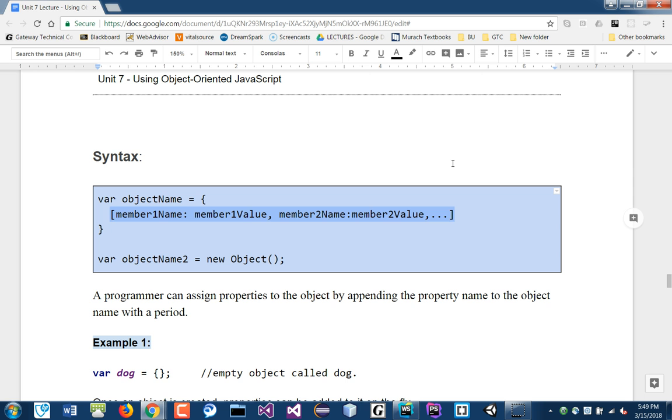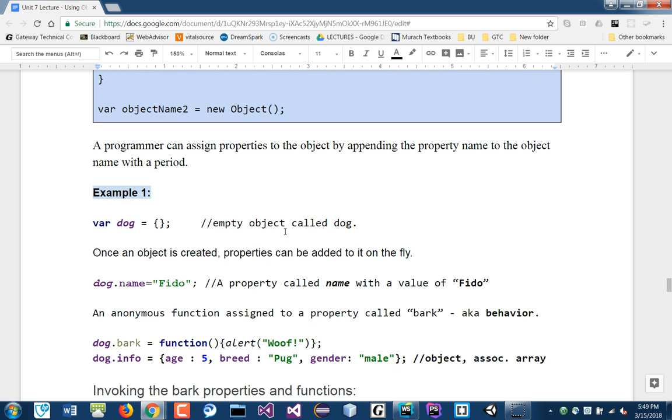This doesn't allow you to use a semicolon to terminate the property, because if you think about an array, this is like the first element of the array, second element, and so on. So usually you separate each of those by a comma. Or you can leave it out completely and it's empty. You don't have to put any of this at all. You can attach object properties later. Or you can say new object like I did here. So here's an example of that.